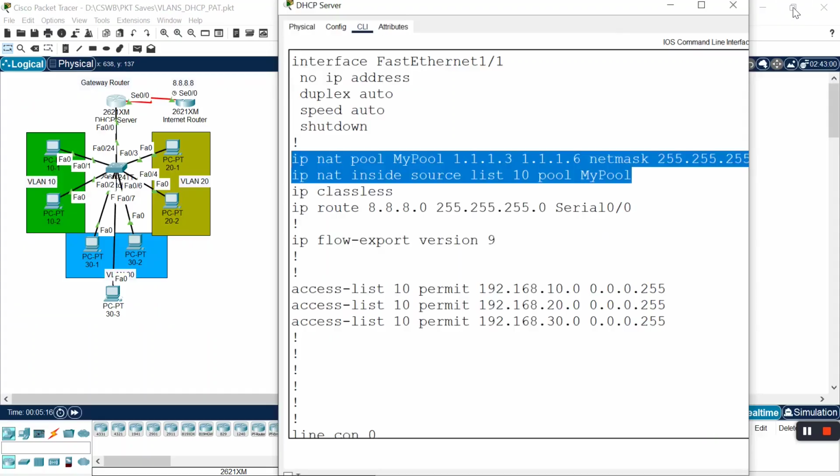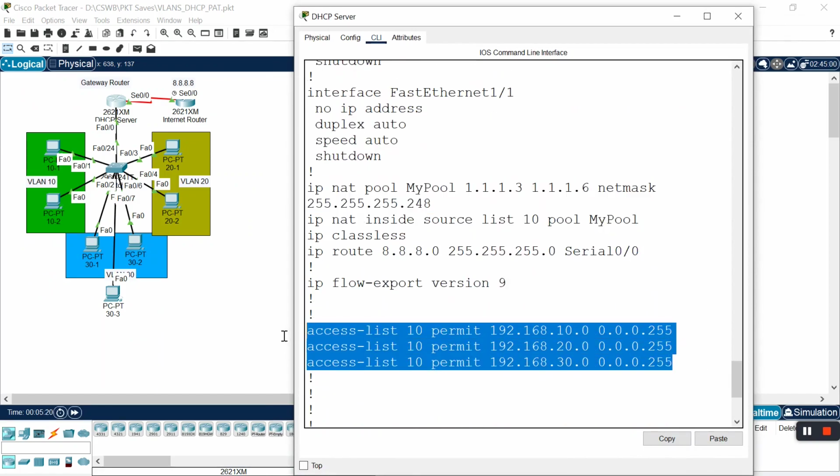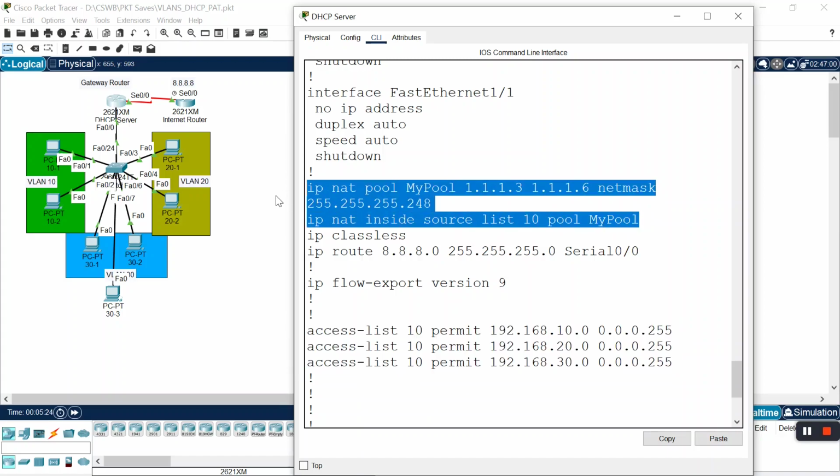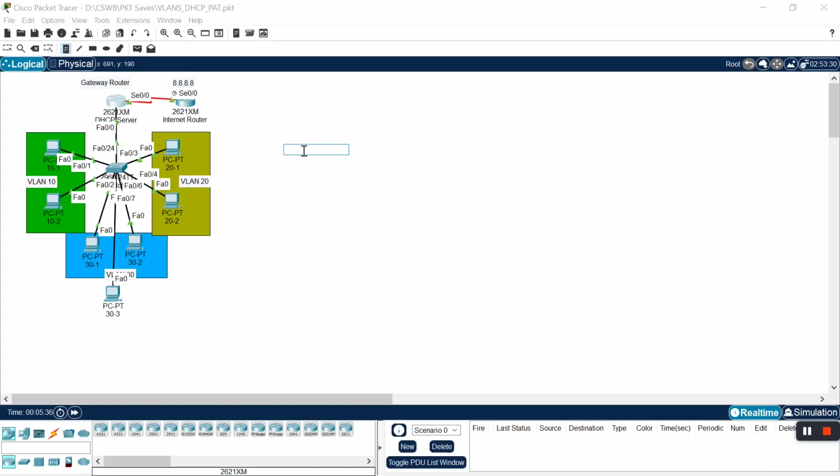We need this access list, but we don't need these two lines, the pool and the NAT inside source, in which we give the command to translate the IPs. So we're going to do the same thing that we did in our previous, just paste them and apply no before them.